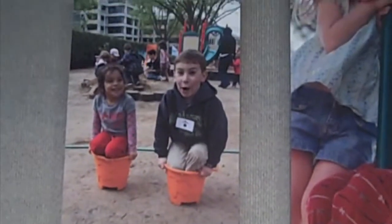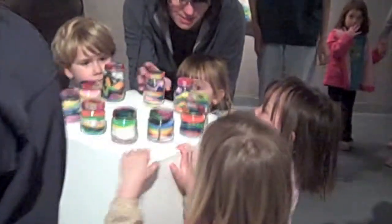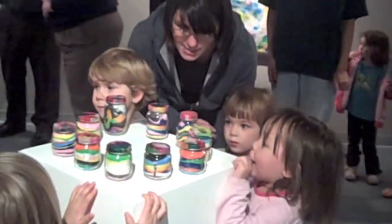We're very excited. This is our first time being hosted here at the University Union. We've done art shows in the past, but they've always just been at the Children's Center, and so when they were there, mostly it was just parents coming to view the children's art, but now we have everyone coming to view. A lot of times people don't realize that six-month-olds can create art all the way up to 4 or 5-year-olds. So we have a lot of different things on display here to display their talents.